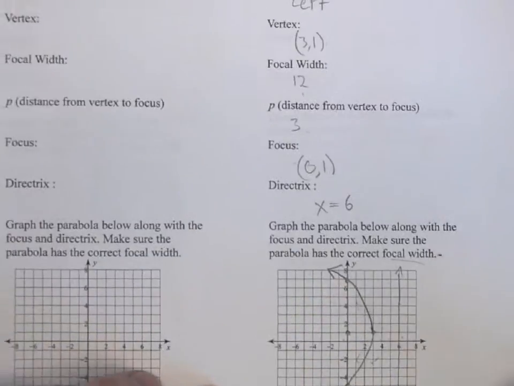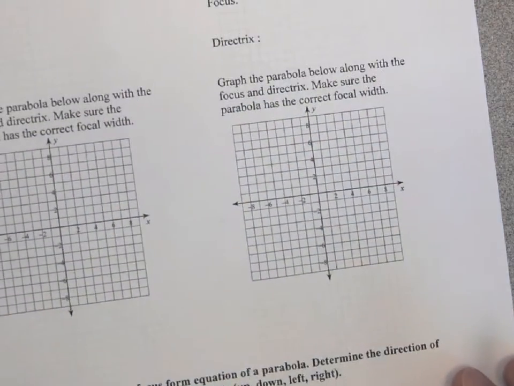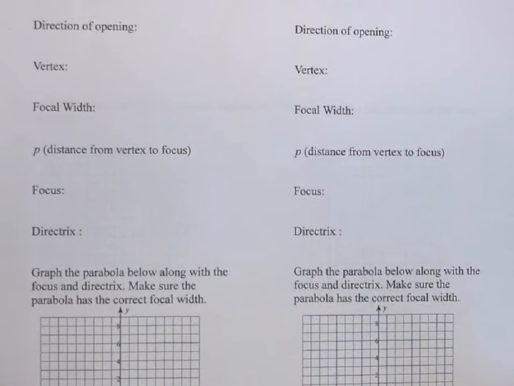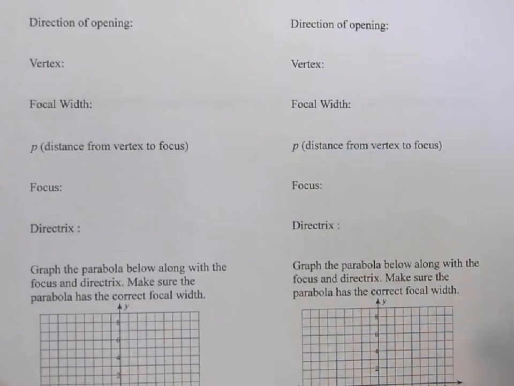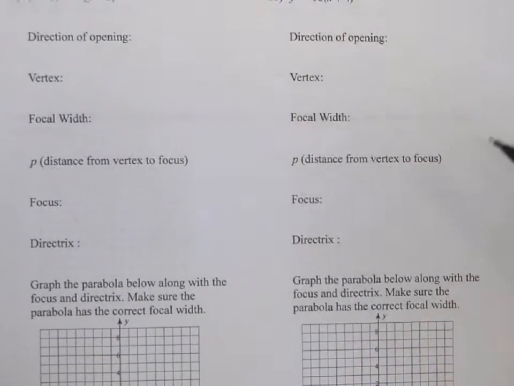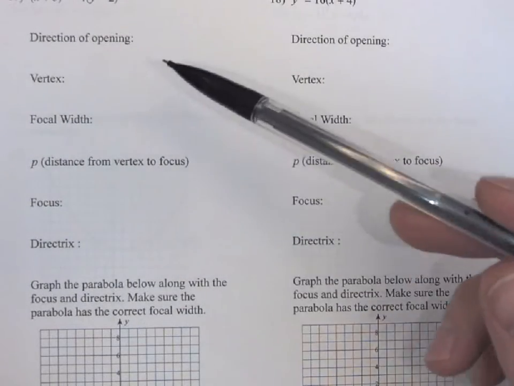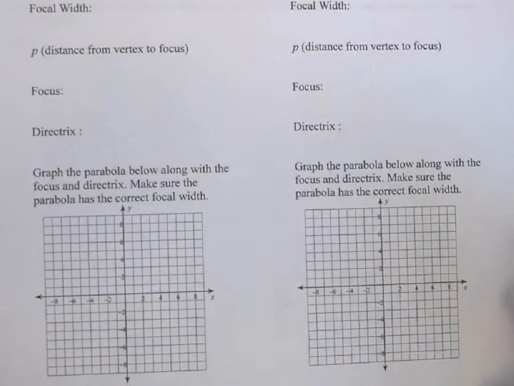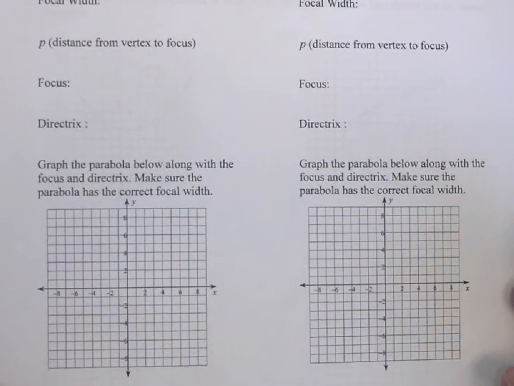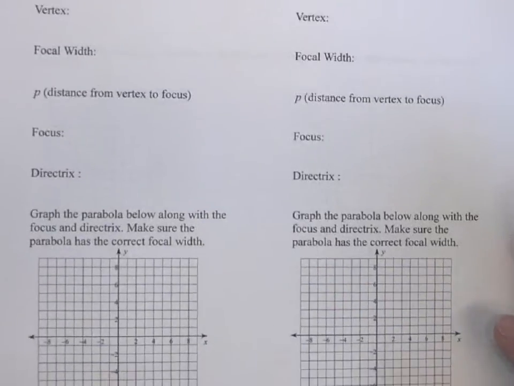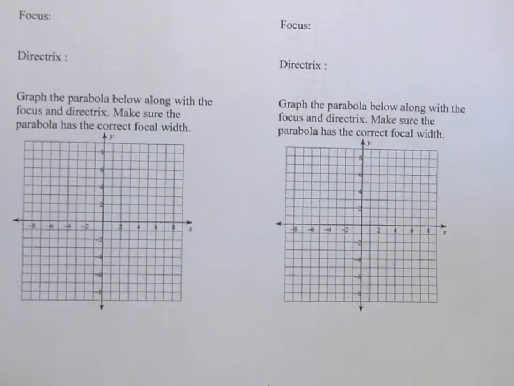Okay, let's do one more. So there's a few of those. Now the answer key, I put up the odds for you. The answer key is not going to have any of these though, because I custom made these, and it's difficult to put in all of these answers just the way I formatted it. So I gave you one. You can check there, and you can compare it to the first one I did, but there's a good example for you.